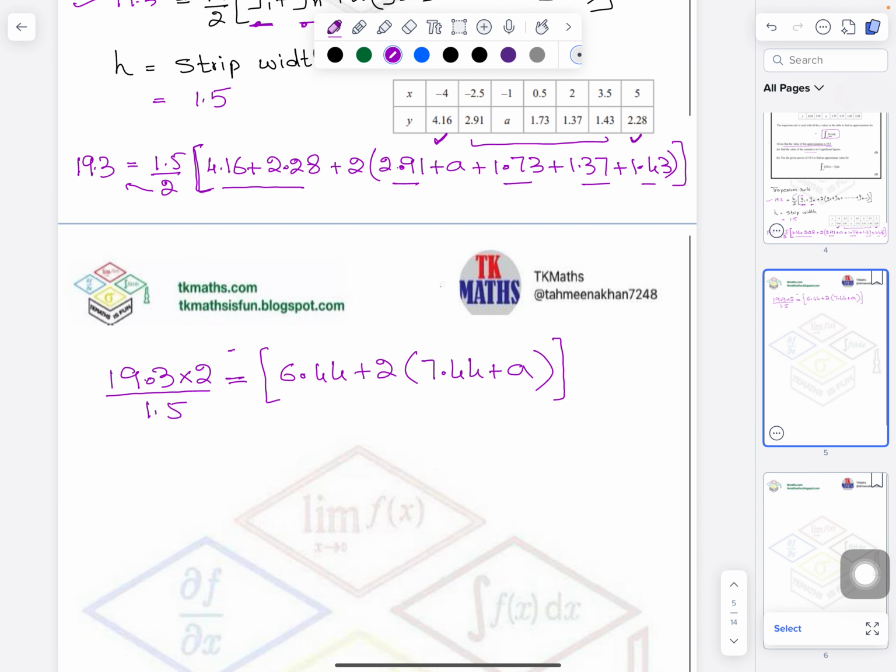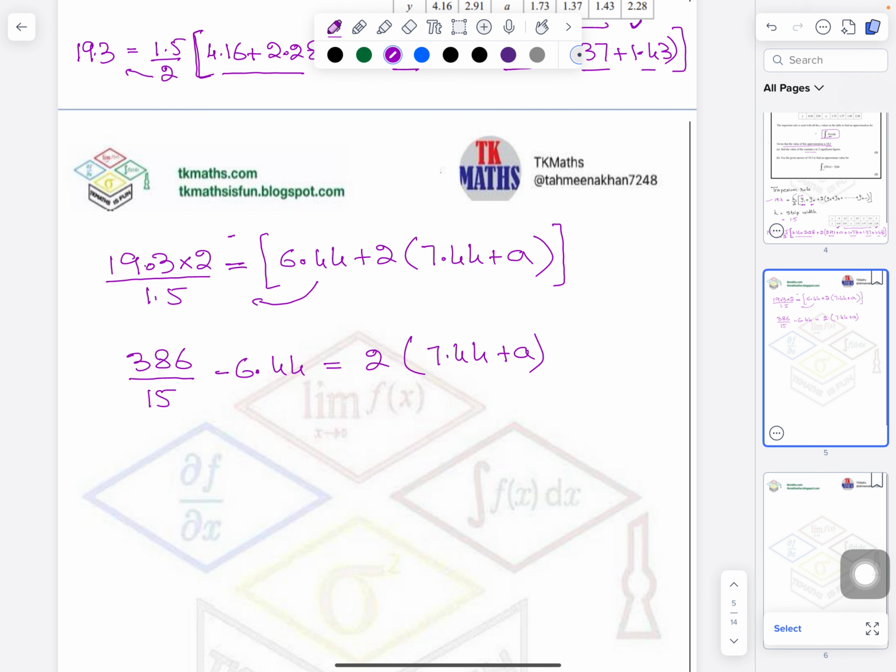So now this part will be equals to, now I will write fraction here. Reason is, if I start rounding off at this stage, I may get the final answer 1 or 2 decimal places incorrect. So that's why. After doing this, I'll bring 6.44 to this side. Now when I get the answer, I will divide it by 2. I'm doing it stepwise just to show you how to do the correct calculation, right? Now onward, you can do it yourself. I'm sure you're very smart. Now this is multiplying, so it will be divided on the other side.